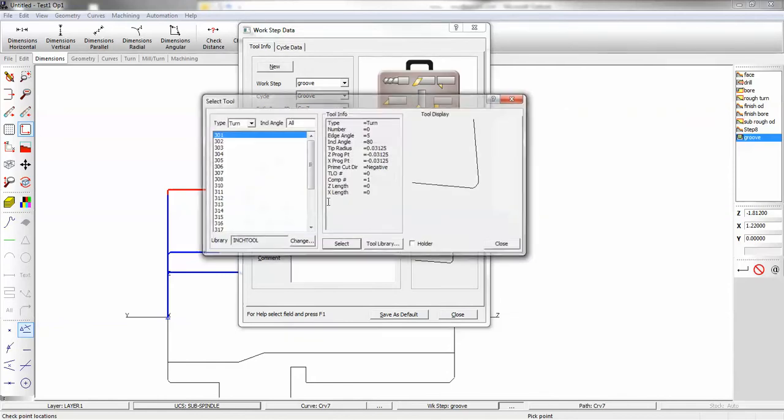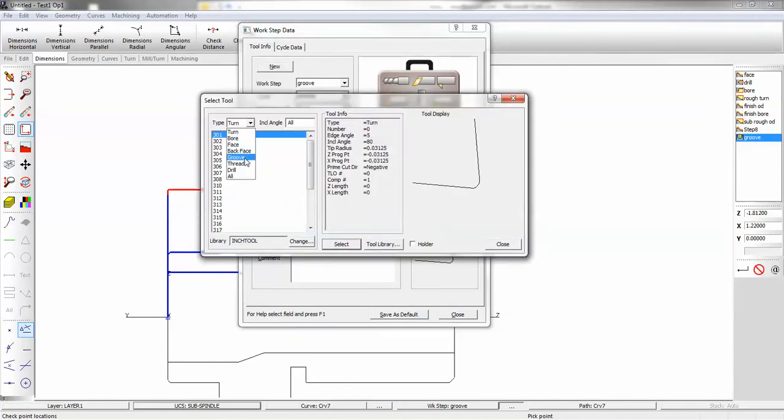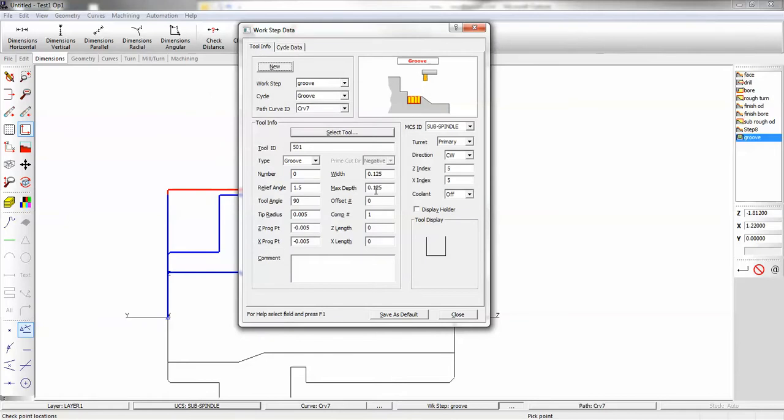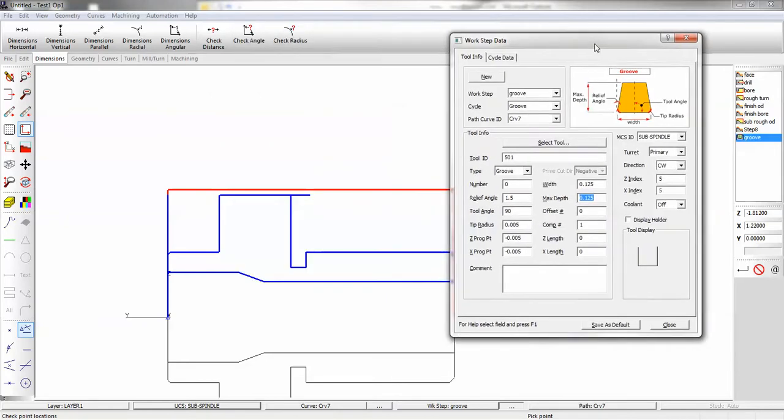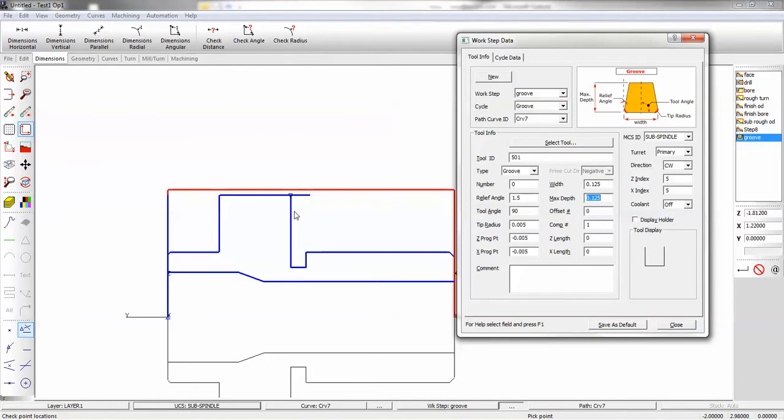So we'll go back to the groove, and we're going to choose a groove tool. We have to make sure our tool will go deep enough. You have to take into consideration it starts up here, has to go deep enough. So I'm going to use a long grooving tool, let's say 2 inches max depth. I know I'm not going to violate the part. This will be tool 4, offset 4.